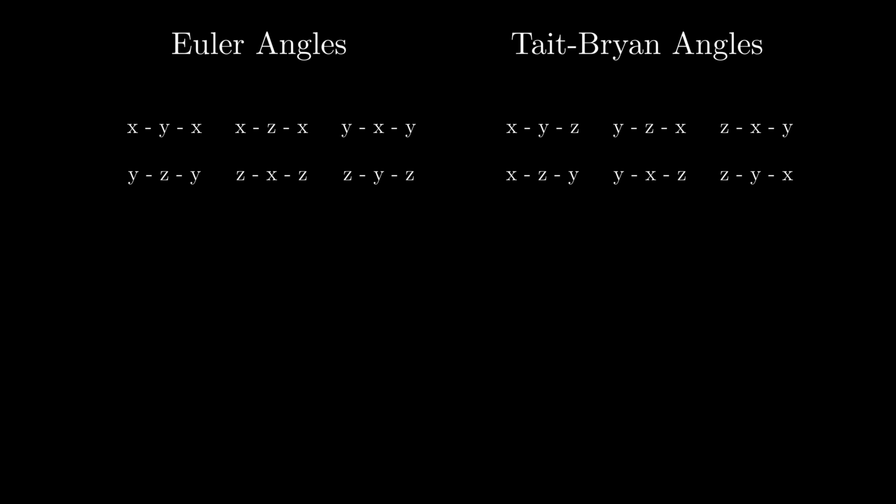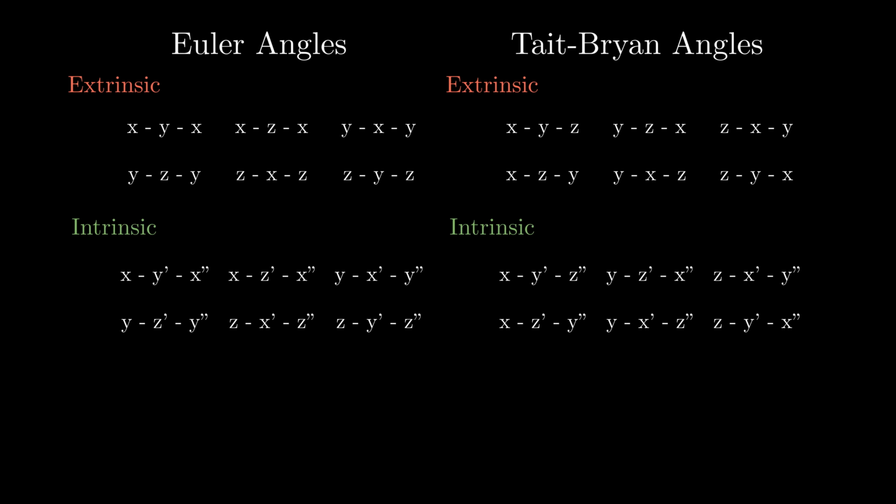Intrinsic rotations happen around the object's own axis. With each rotation, the object's coordinate frame moves, so rotations happen around the object's new rotated axis. Rotated axes are often marked with an apostrophe, and double rotated axes are marked with 2 apostrophes. For an intrinsic xyz rotation, the matrix multiplication is Rx times Ry times Rz, where we multiply in the same order as the rotation sequence. If we go back here, every combination can be viewed as extrinsic or intrinsic, doubling the amount of possible conventions. The takeaway here is to always know which convention you're using and whether you're working with intrinsic or extrinsic rotations.